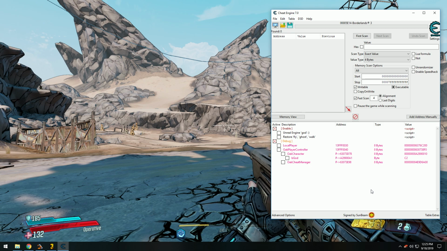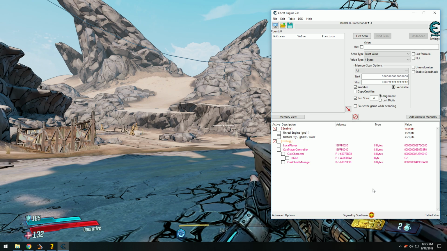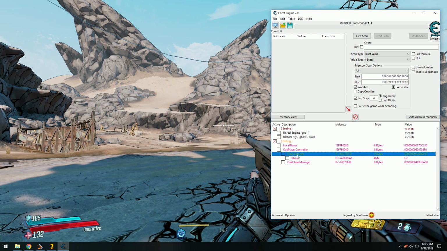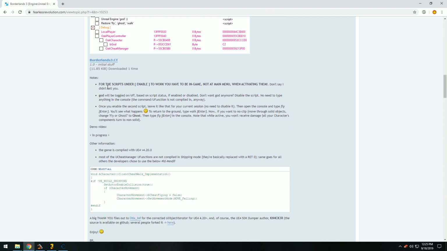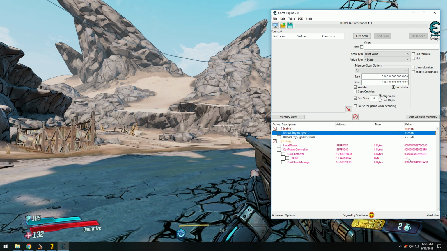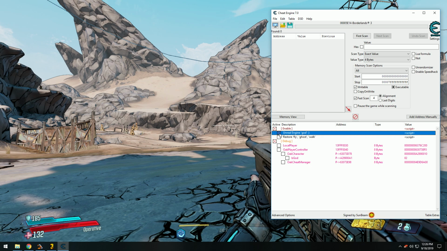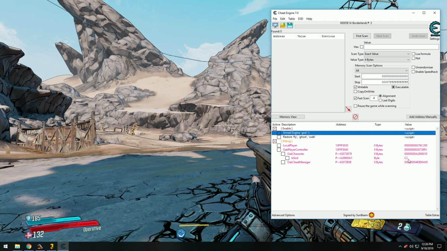So like I was mentioning in the post, if you want to enable God mode, you don't need to do anything else in terms of typing something in the console, but enable the script called Unreal Engine God. For this to work, you need a valid character. That's why you cannot enable it at main menu. The big, bold text that I mentioned here. So, that being said, once you enable it, you'll see that this Boolean value changes to 82. If you disable it, I mean, if you don't want to use God mode anymore and you want to disable the script, then the value will return to C2.